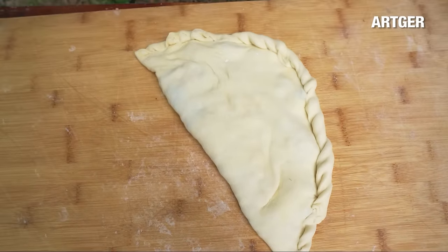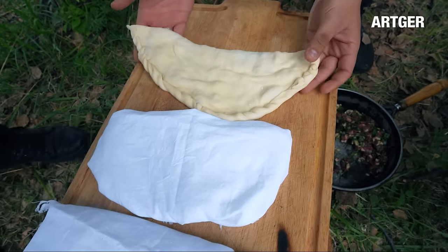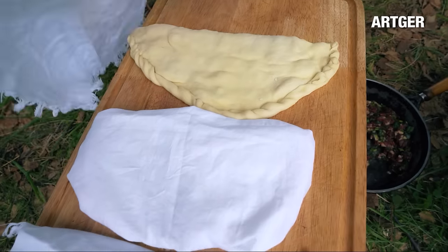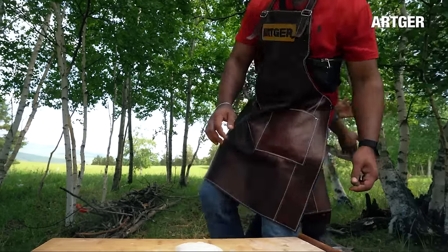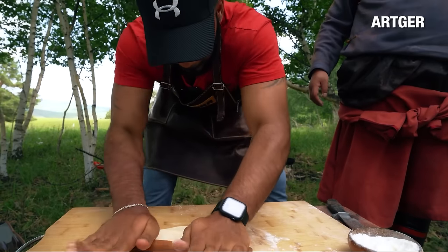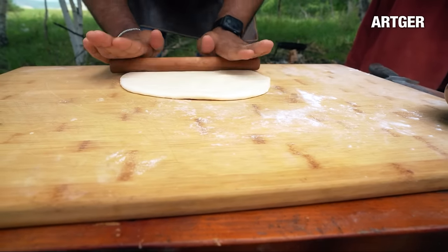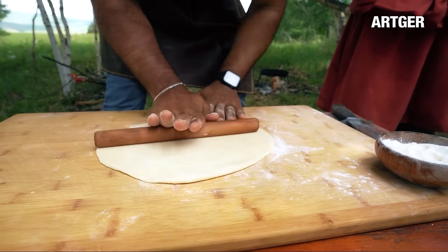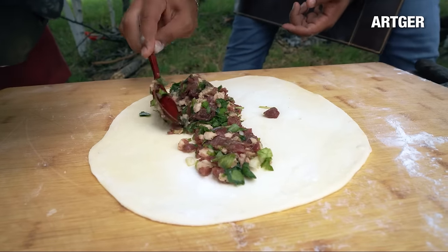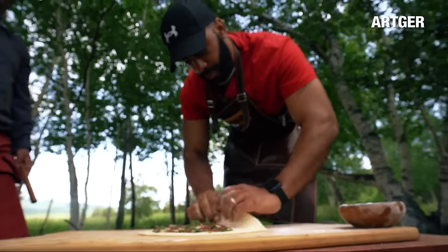You did it! Yeah! Yes. Wrap up your baby. How's it looking? Looking good, buddy. I probably need some help. Ooh, meat! This is so good.